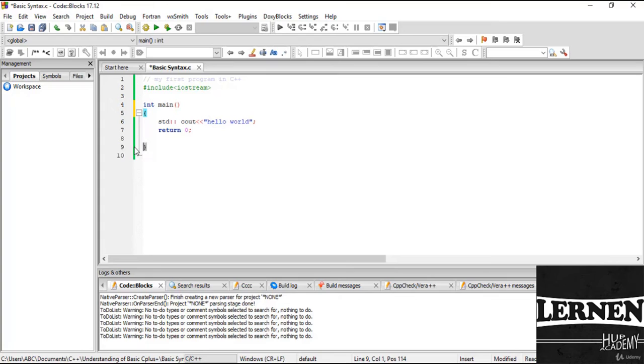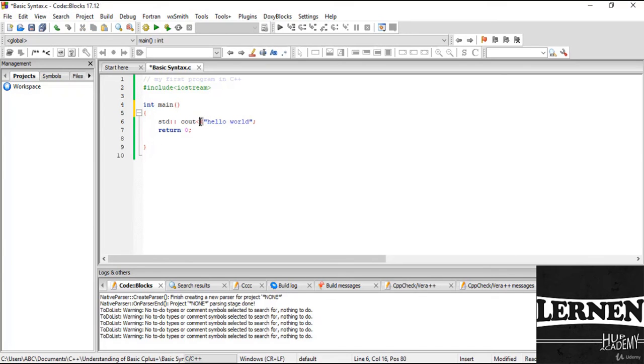Okay, and here you see this statement has 3 parts. First part is std::cout. This identifies the standard character output device, usually the computer screen. The second part is the insertion operator.